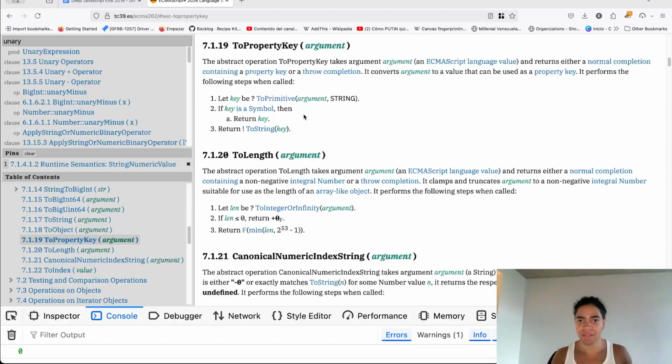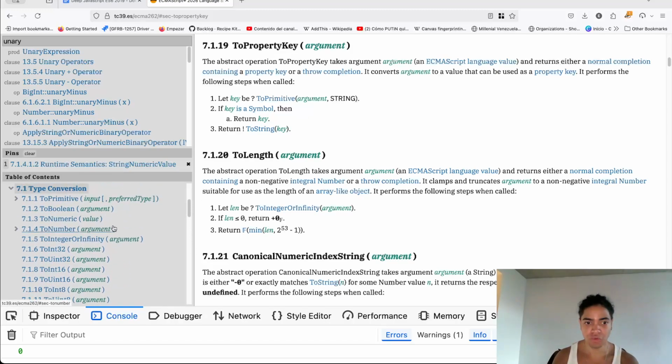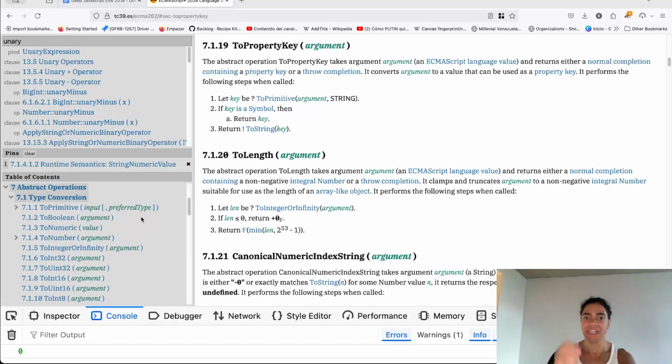The whole idea is that we're going to look at the most common, relevant primitive or abstract operations, so we can have an idea of what's going on behind the scenes, as well as understanding concepts like boxing and the corner cases.